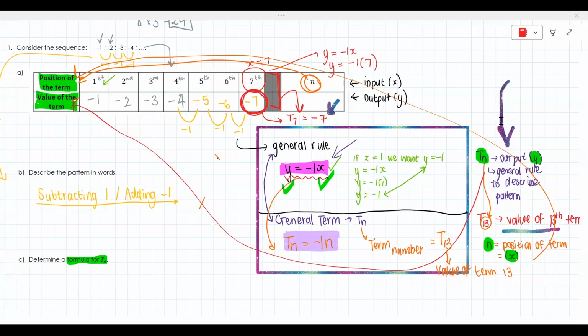In terms of Tn? Yes, ma'am. So it's not the only method, but you will see as you go on in maths, it's the only method that we use. When you get to grade 9 and then especially grades 10, 11, 12, if you plan on doing maths, we are only going to use Tn. That's why we introduce it now so that you can be comfortable with it. Yes, ma'am. Thank you. Good.